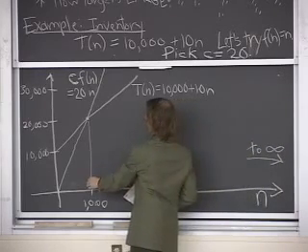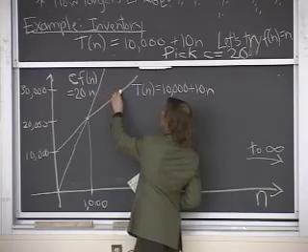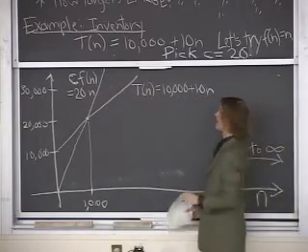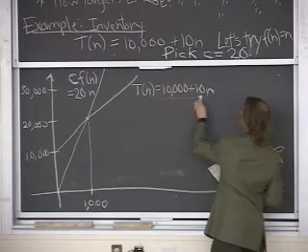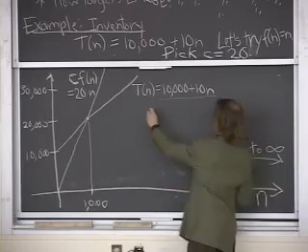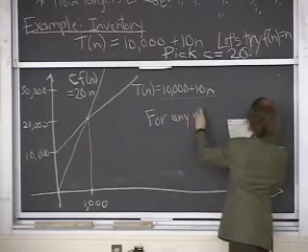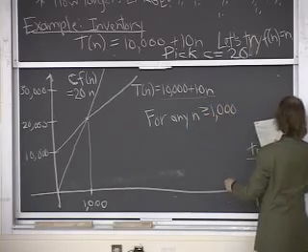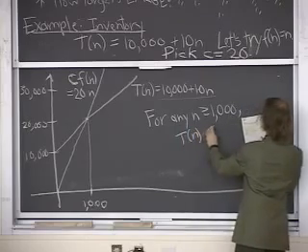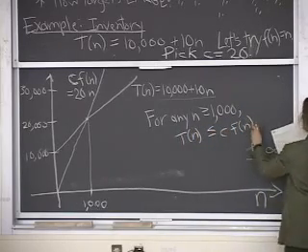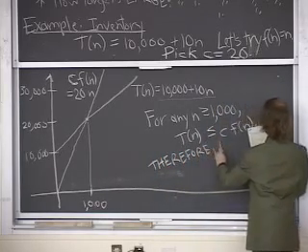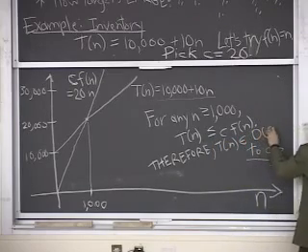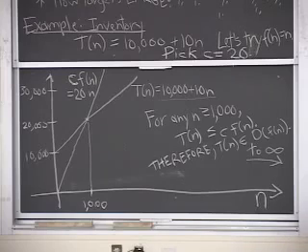And by picking the vertical line here, or here, or here, I can see that T of n is everywhere less than c times f of n. And that's what I'm asking for. So effectively, this proves that this complicated function is in big O of n. For any n greater than or equal to 1,000, T of n is less than or equal to c times f of n, as I promised. And therefore, T of n is in big O of f of n. Any questions about that?